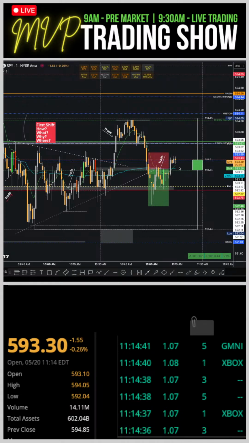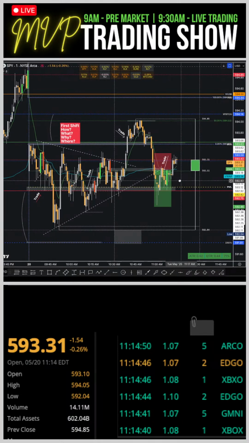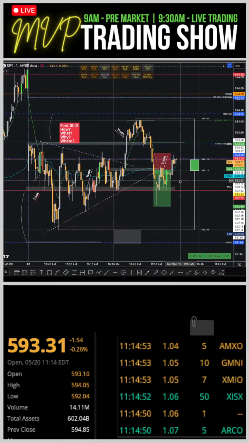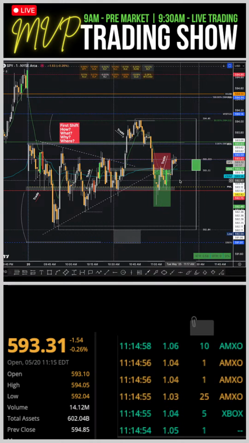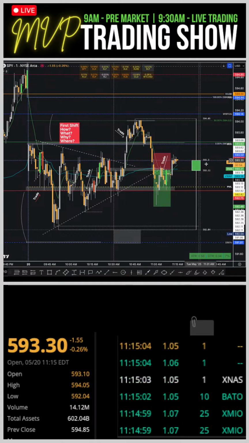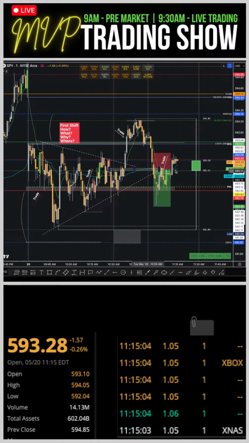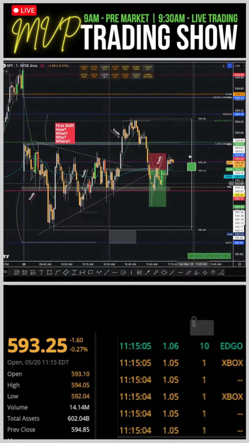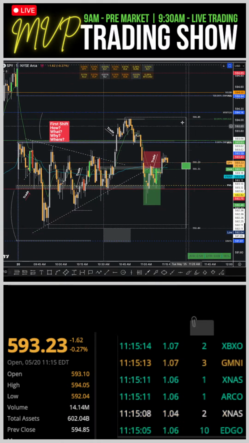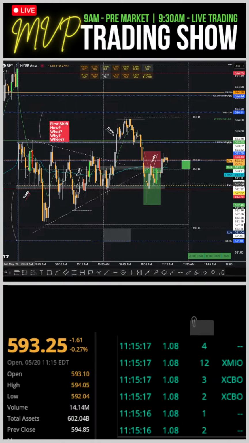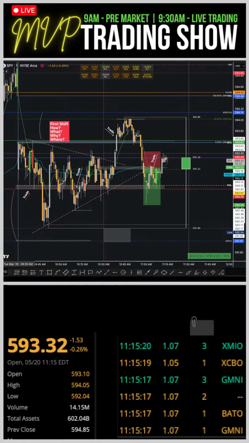So now, look at the daily candle. This is typically what happens when we have no events, no catalyst, and the market has nothing to chew on. If the market has nothing to chew on, what it's going to do is chew on you. It gets into the lows, it gets into the highs, only to come back to near where it opened. That's how a doji is formed. A doji basically says there's indecision. So we're back inside on the hourly. Now the VIX is heading back to the downside.